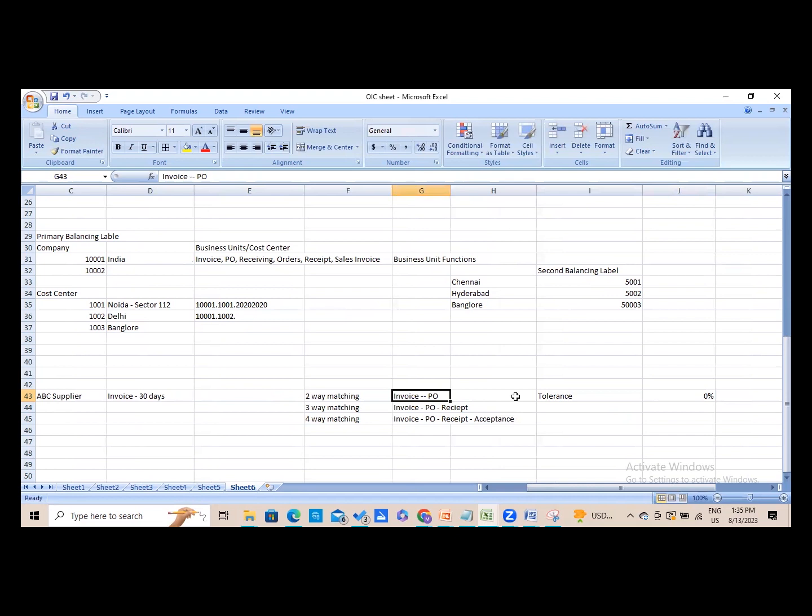So as per the tolerance and as per the matching, the system will validate. This is what I am trying to tell you. In two-way matching and three-way matching, the invoice amount or invoice value or quantity will be matched with the PO and receipt both. And then the tolerance, if there's a difference, and if it is under the tolerance percentage, the system will allow you. And the fourth one is invoice, PO, receipt, and acceptance. And then the tolerance.